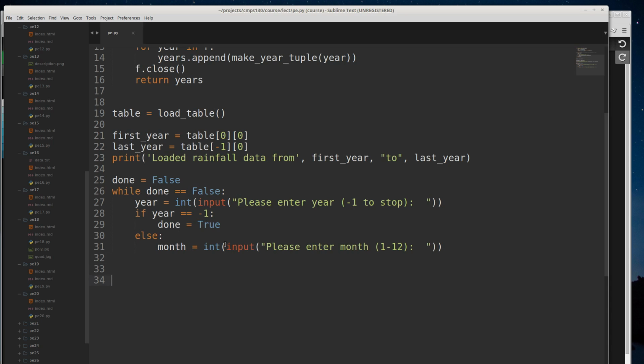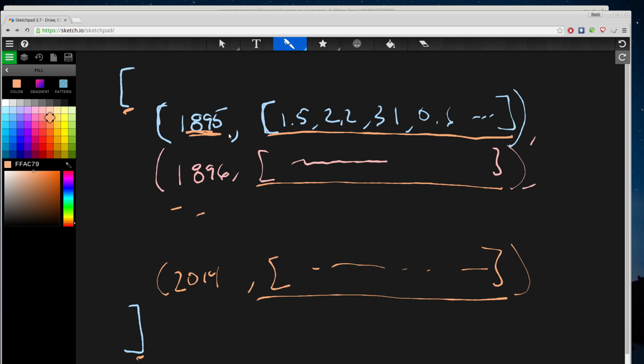All right, so I've got year and month. How do I find that particular amount of rainfall? So first of all, if we look back to our sketch, if the user types in like 1896, how do I find 1896? Which tuple relates to that?